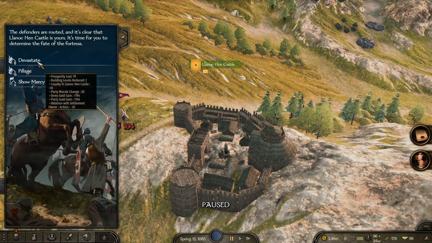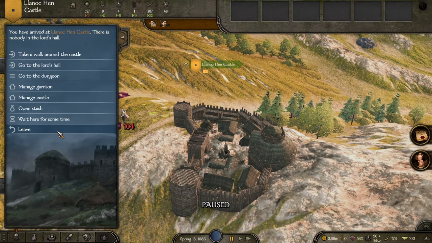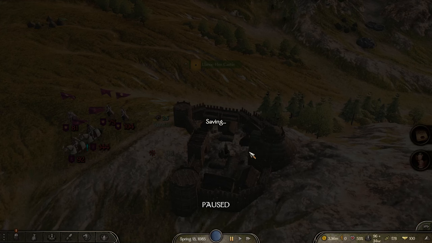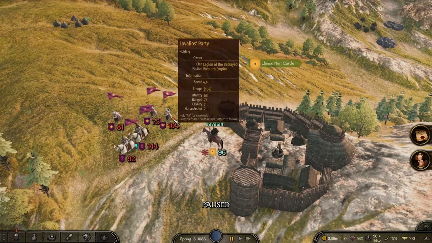Alrighty, now what do we want to do? Do we want to devastate it, pillage, or show mercy? Let's pillage. Let's get a little bit. Now as you can see, we have our castle, and now let's go make peace real quick.